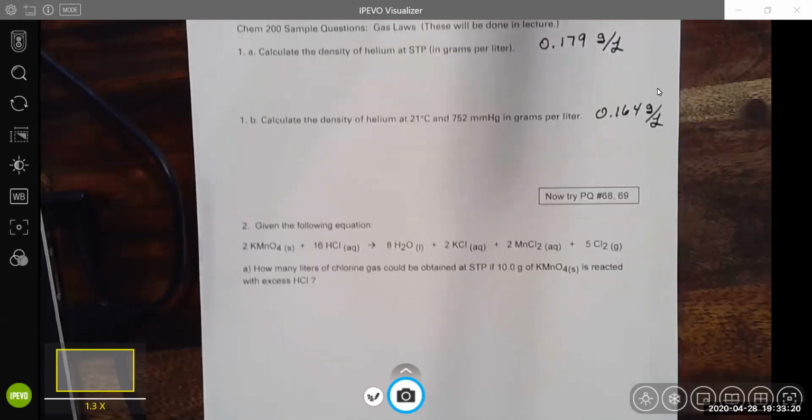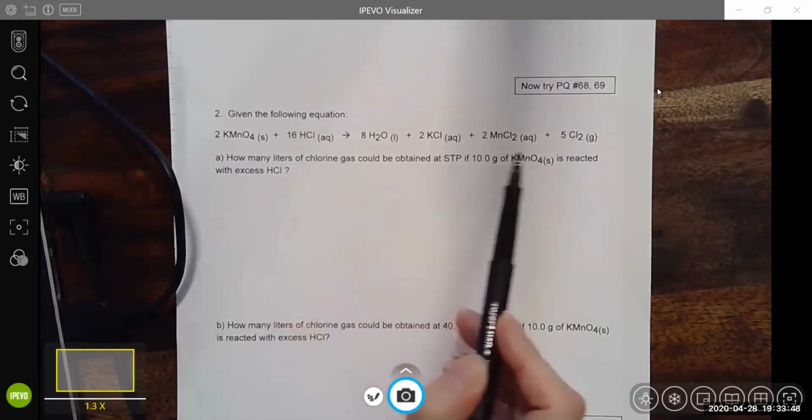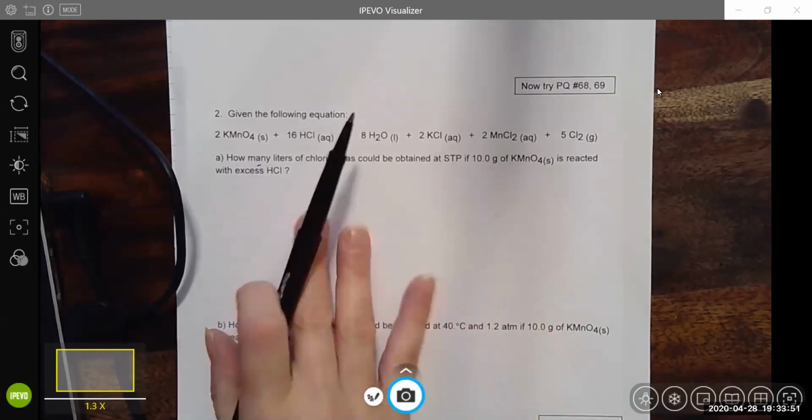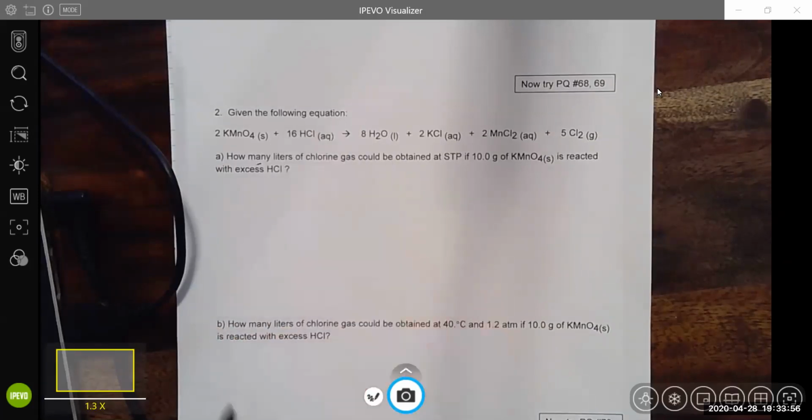Okay, so I'm going to come down here and do 2A and B. These are gas law stoichiometry problems, and I'm going to talk about them a little bit. I did post a couple videos on gas law stoichiometry already. So these will follow the same general idea as those, but I thought I'd show you, from my perspective, how to do them. And of course, reminder, stoichiometry in general is when we take a balanced chemical reaction and we do calculations with it where we use some of these reaction coefficients in a reaction ratio.